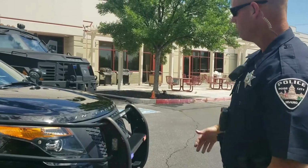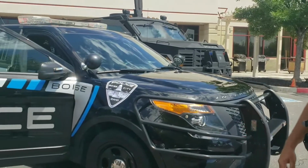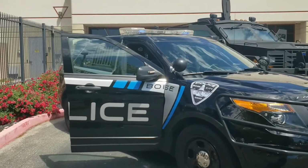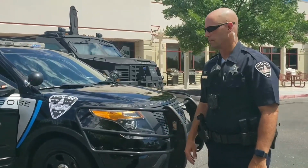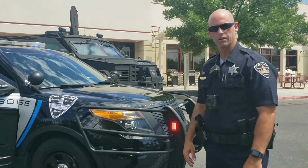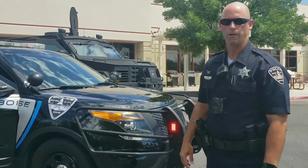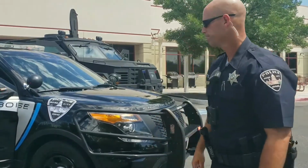There's nothing more I can tell you about the police car other than, yes, it is fast, it is fun, but just like you and your parents, you have to drive safe, and as police officers, we have to drive safe. In addition to keeping you safe, we've got to keep ourselves safe so that we can respond and help you when you need our help. Hope you guys are having a great day, and talk to you later.